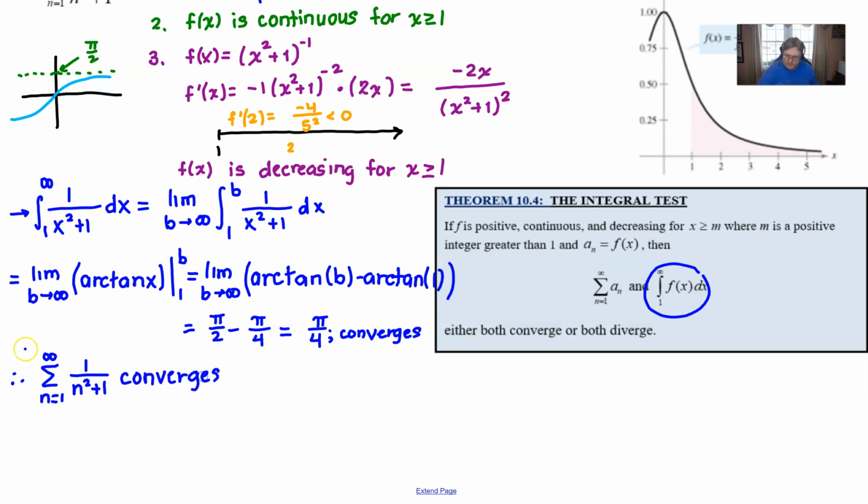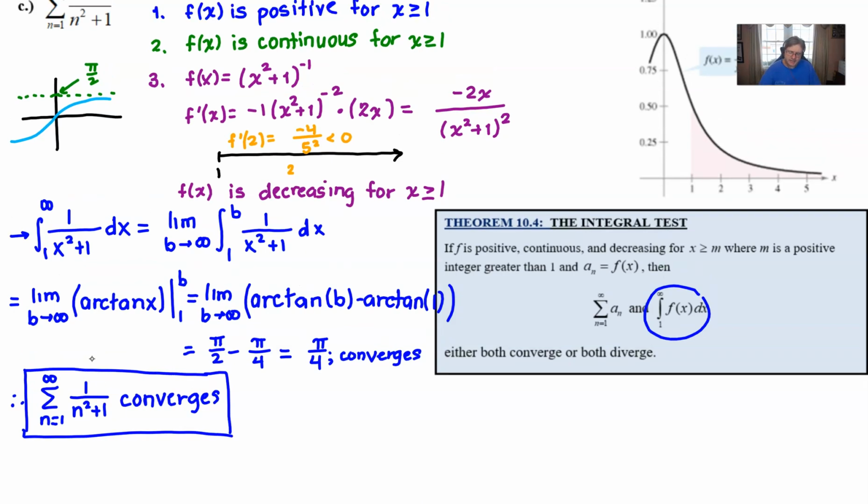Now, before we say goodbye, let's make sure that we get something straight here. By no means does this summation converge to pi over 4. It does not add up to pi over 4. So we can't use that, right? Honestly, I couldn't tell you what this adds up to, and we really don't care at this point. We just want to know whether or not it does add up to something or not. So don't confuse the answer for your improper integral with what the sum is, because very, very rarely, if ever, is that going to be the case.